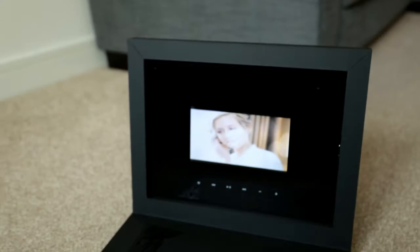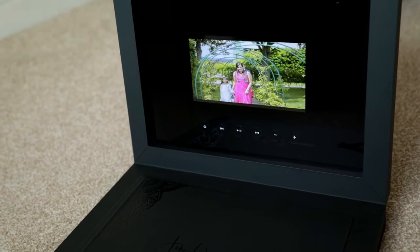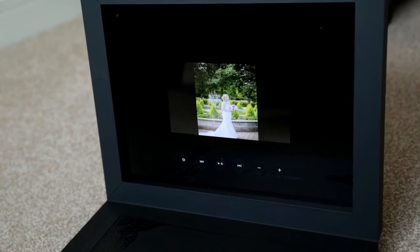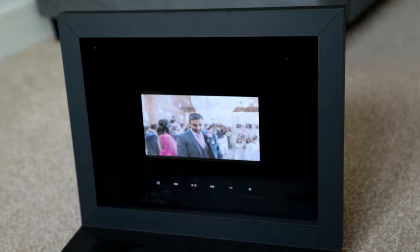What you need to be mindful of if you're displaying this at a wedding fair or a show: make sure this is fully charged the night before. I've stood at wedding shows for six hours at a time and had no issues. During quiet periods I will stop and pause the video, then as and when clients come around I turn it back on and play it — and they are just in amazement. The album itself is absolutely beautiful, nothing less than what you'd expect from Graphic Studio.